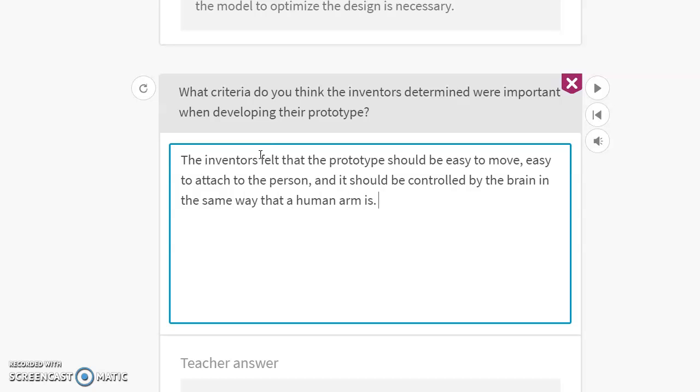Right? Those were the main pieces that they had when they developed the prototype. So they felt like it has to be easy to move, you have to be able to attach it, and you have to be able to have that prototype be controlled by the brain.